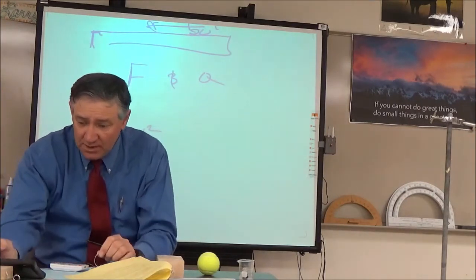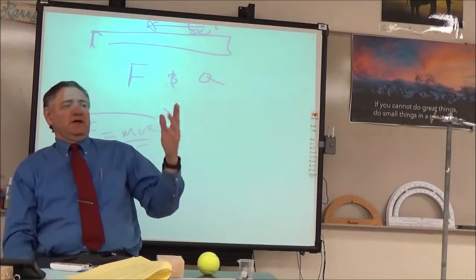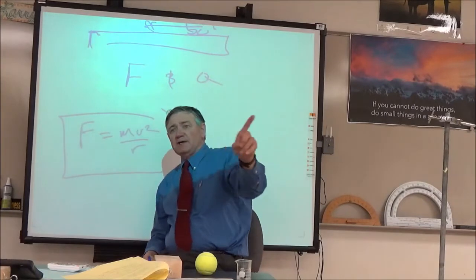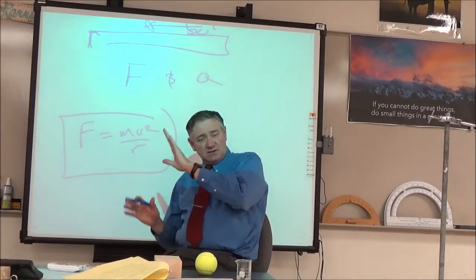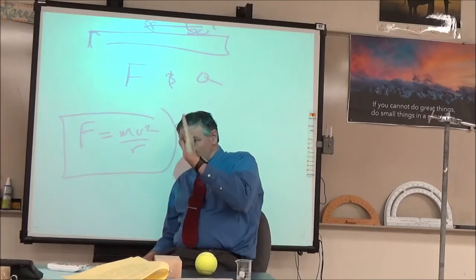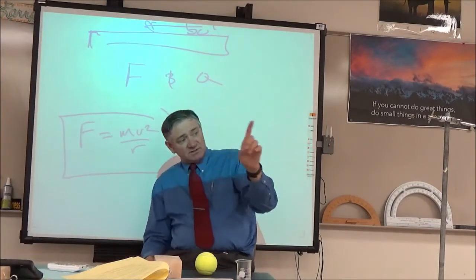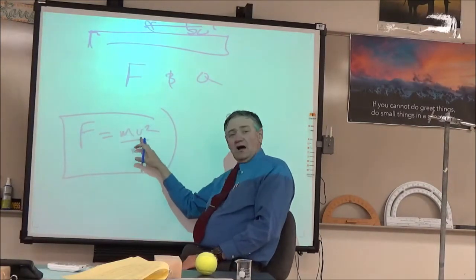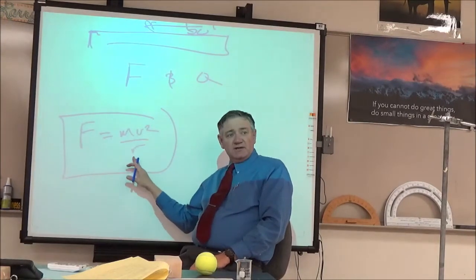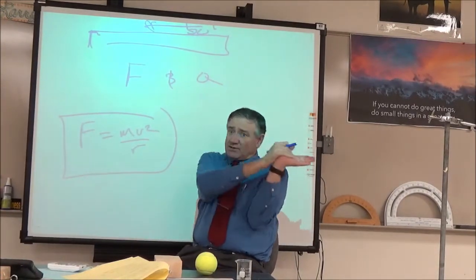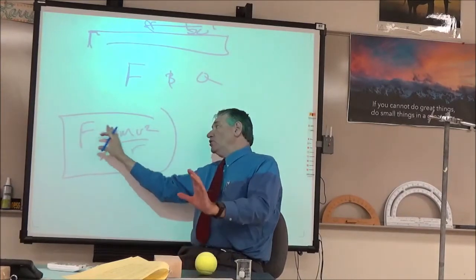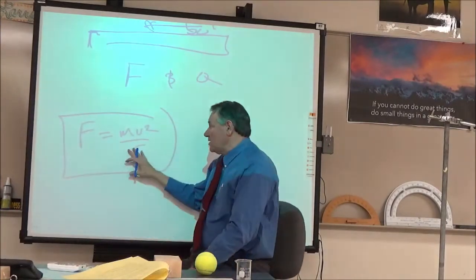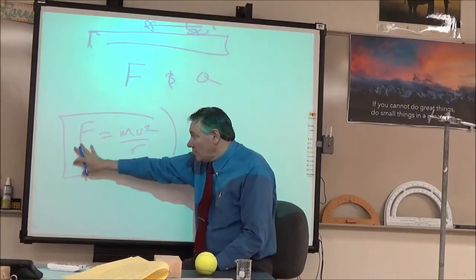If you all have experienced this equation, you're going, no, we haven't. Yes, you have. You experience this equation every time you make a turn in your car, because objects don't want to travel in circles; they want to travel in straight lines. So if you want to make your car travel in a circle, that's going to require a force. This is the mass of the car, this is how fast your car is going, and this is the radius of the curve. If you take a really tight turn and you have a really small radius, that's a big force. If you take a big gradual turn like this, you're dividing by a bigger number, so the force becomes less.